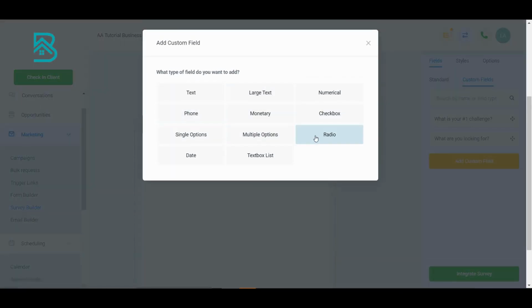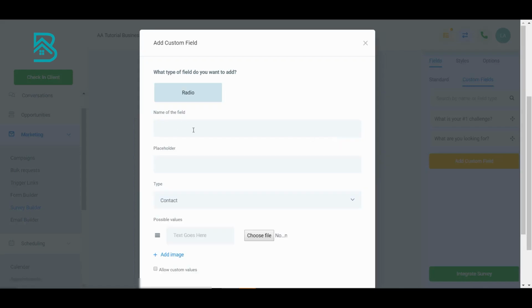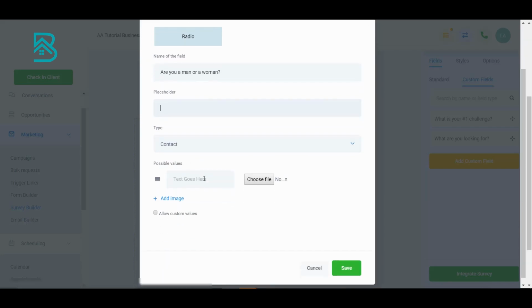I'm going to add another custom field. This time I'm going to make it a radio box, and I'm going to say, are you a man or a woman? The placeholder for a radio box doesn't matter because there's nothing displayed. So leave it as contact type, and now we have possible values.